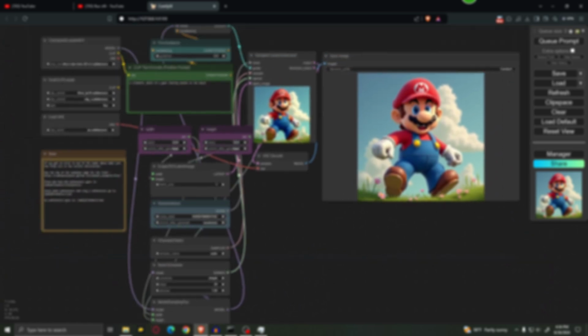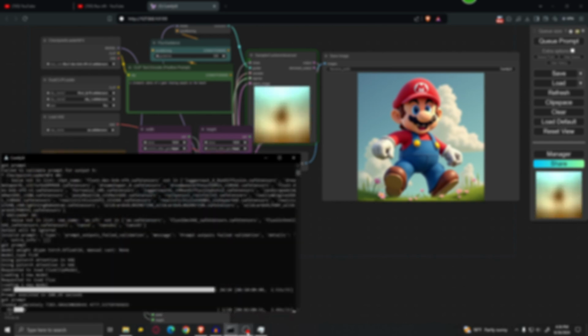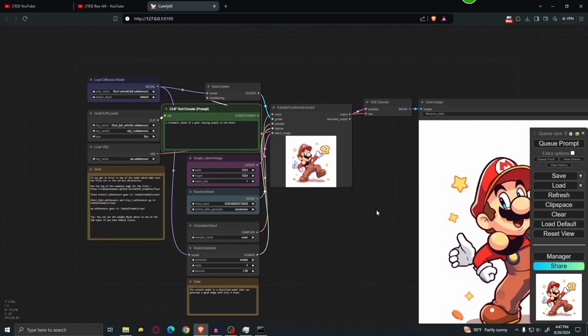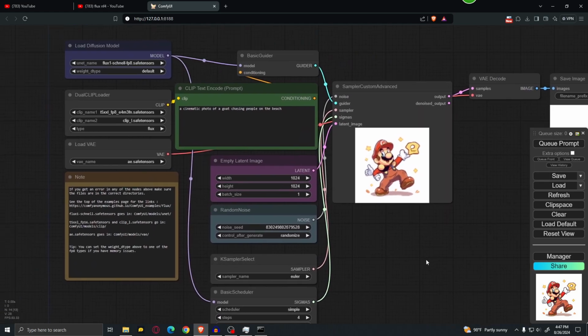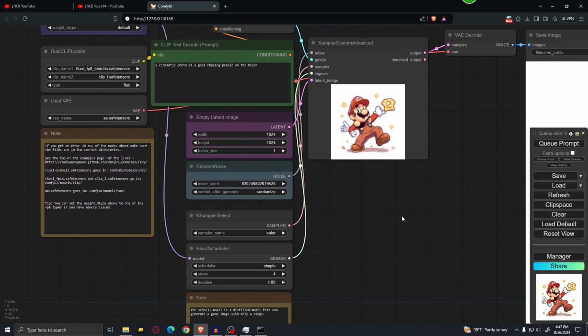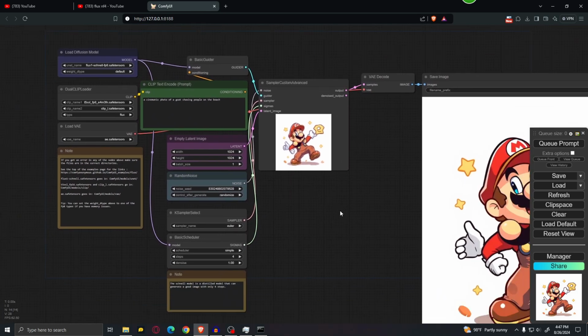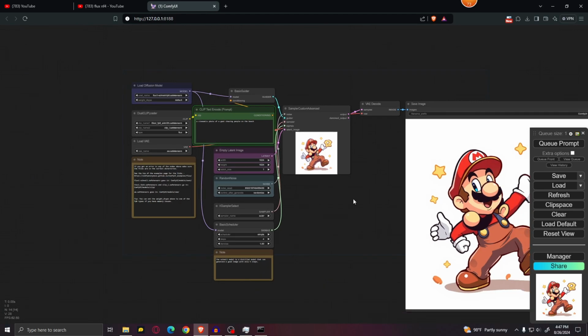I mean, it is a very light model compared to the Flux dev version. As you can see, it uses a lot less RAM and it can run on as low as 6 gigs of VRAM compared to the regular Flux dev version, which requires at least 12 gigabytes of VRAM and 32 gigs of RAM to run. So next up, we're gonna compare it to the Flux Schnell model, which is definitely the fastest model because it only requires 4 steps in order to generate the image. Again, using the exact same prompt, exact same resolution.